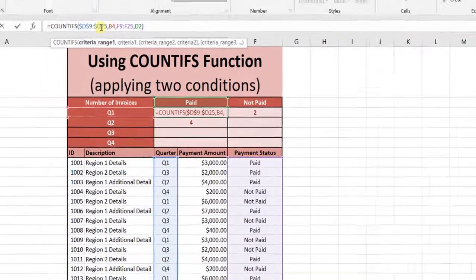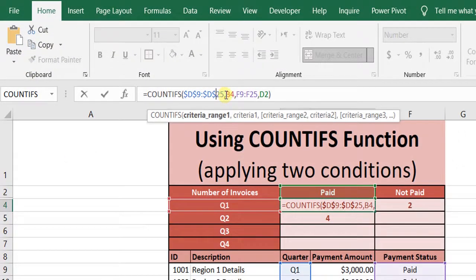That will tell Excel that the column and row names will remain the same when I drag this down to the rest of the cells. And we have it fixed now.